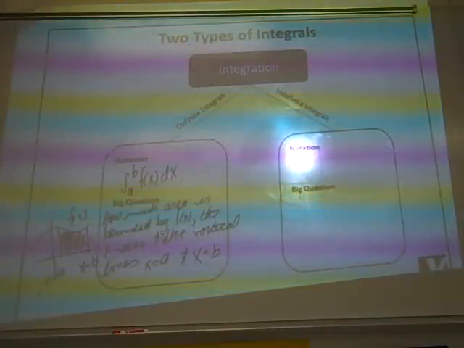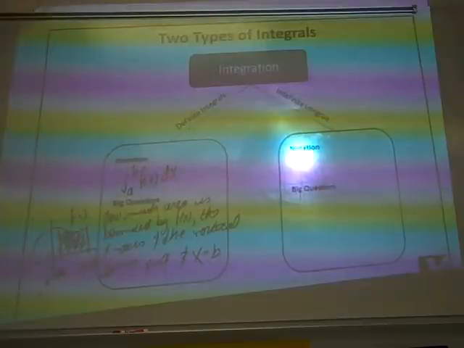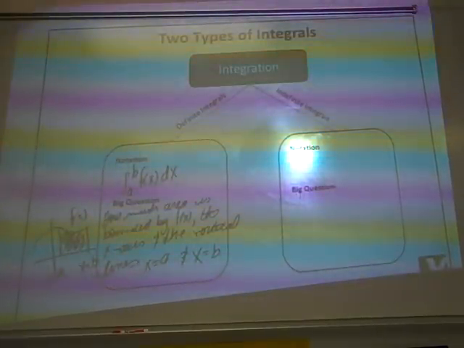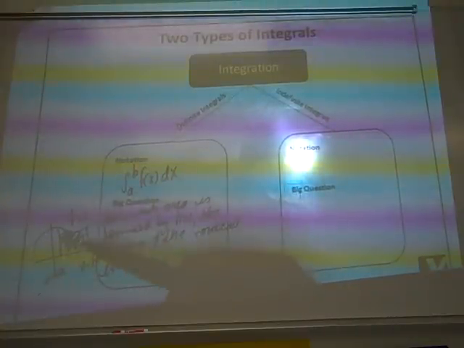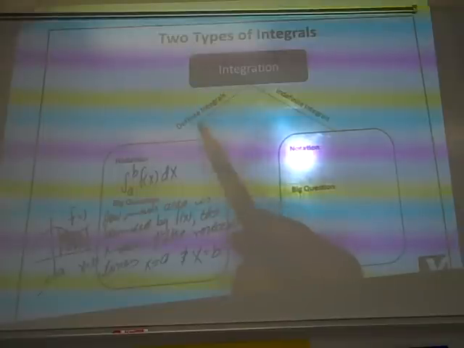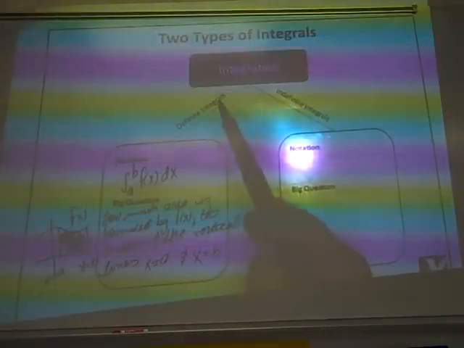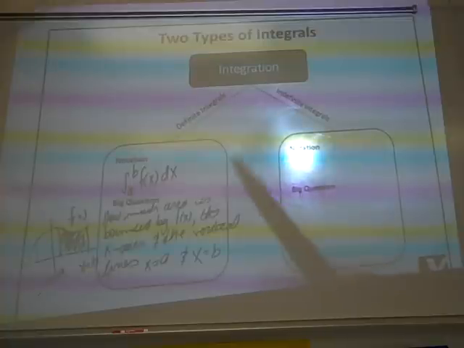And for specific ways to go about doing that, you'd want to see the video on Unit 4. We talk about Riemann sums and ways to approximate it. But by this point, it is expected that when a student sees this notation, they understand that it is a definite integral, and that is different from the new kid on the block, the indefinite integral.